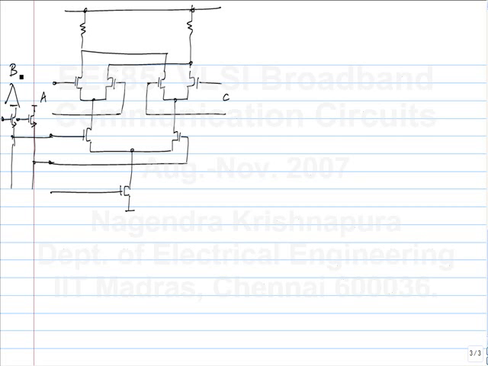Now if you want a larger swing, what was the condition for this to operate? We said that I times R should be smaller than VT, because the higher level here is at VDD, and under those conditions this can be at VDD minus IR. So for this to not go into triode region, I times R must be smaller than VT. If it is larger than VT, and for some reason you need a larger swing than that, then the only way is you put more level shifters. So you put level shifters in front of this, and also this B. So A will have one set of source followers, C will have one set of source followers, and B will have two sets of source followers.